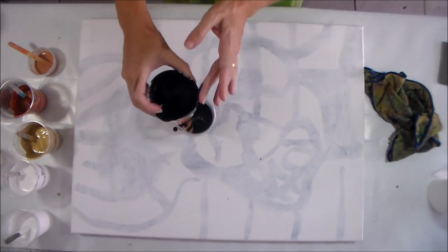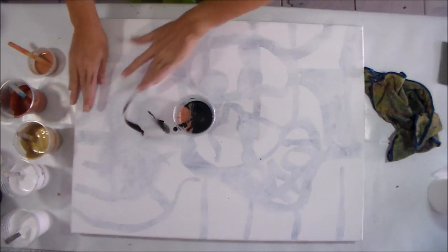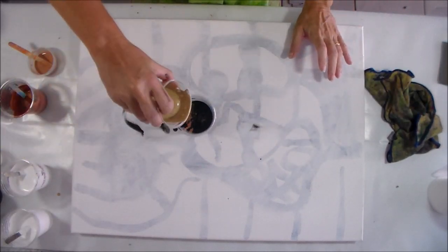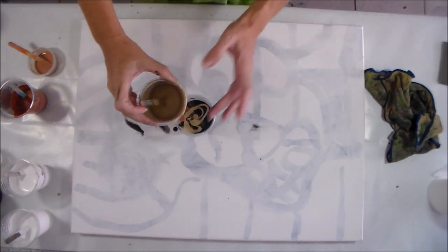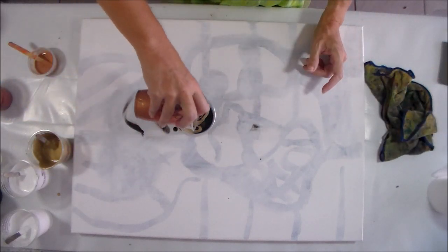Yeah, that black's a bit gloopy today. Oh, I've spilled some. There we go. Maybe I won't put as much black as I was thinking and just fill up with all these metallics. Let's see, more gold? I think so. I think we should have more gold, don't you? And then the copper and bronze again.